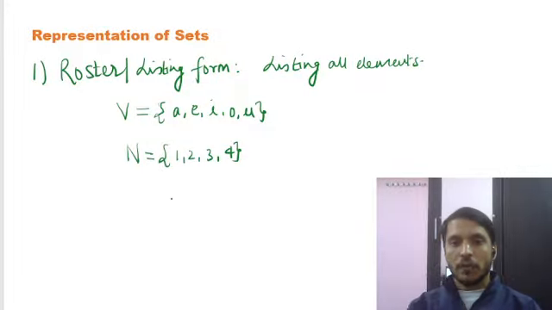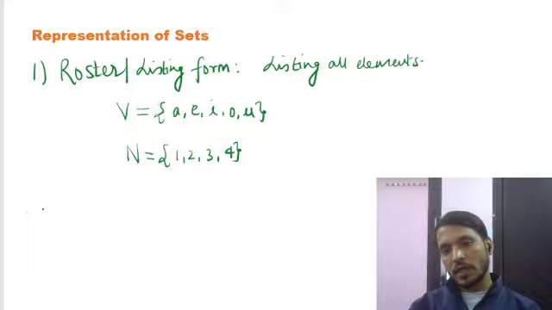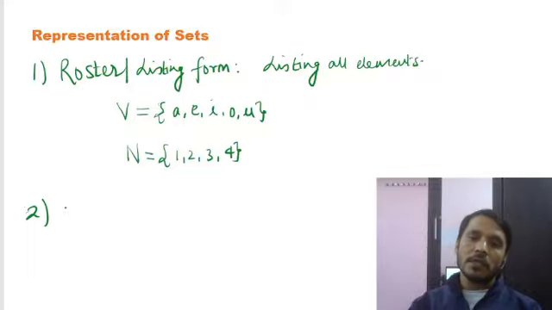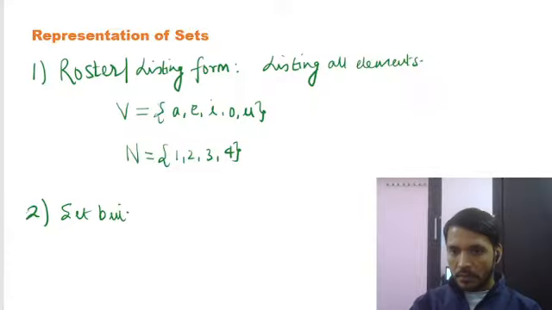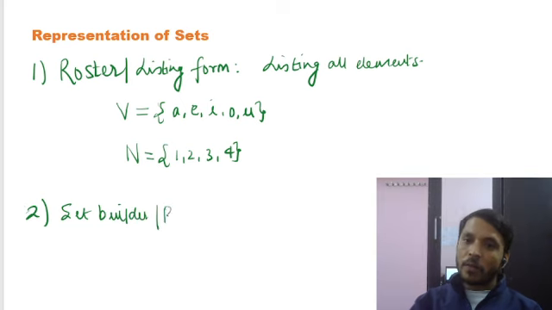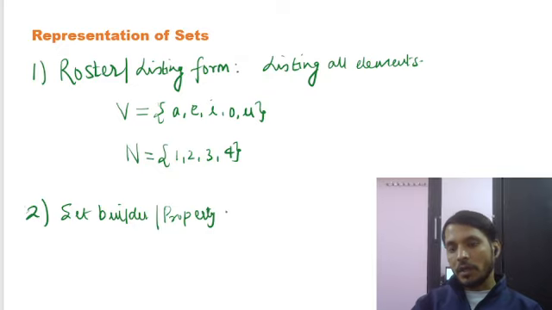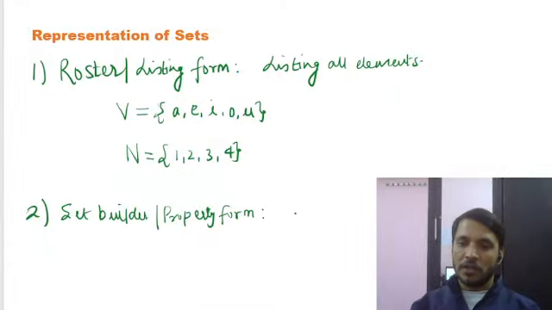Right, now we will move to the second type of the set. What is the second type? That is called the set builder form. Now what is set builder form? Just think, what is the meaning of that? It is also called the property form. Property form does not mean our property, your property. No. Property form means we are writing the properties of the elements in the set, describing the properties of each and every element.